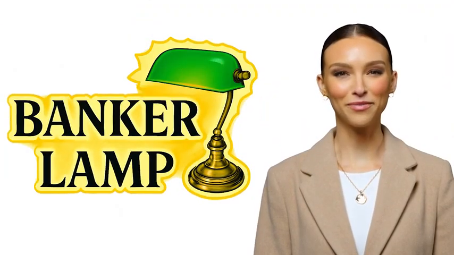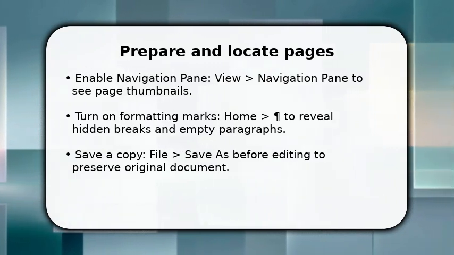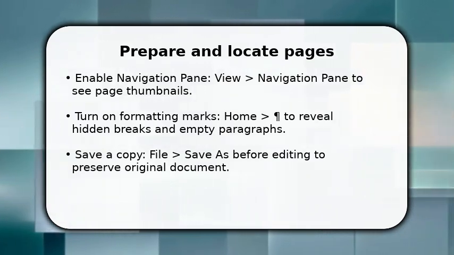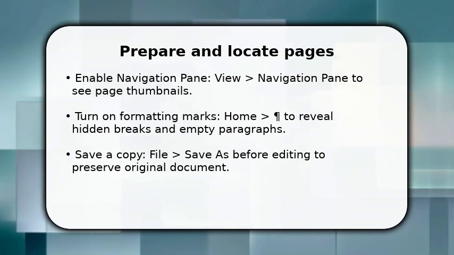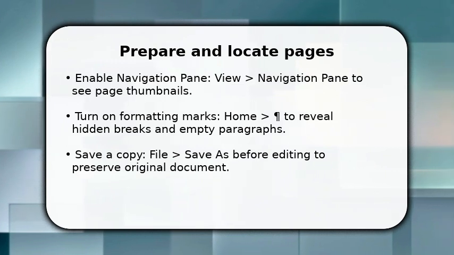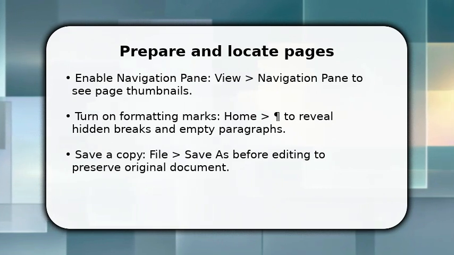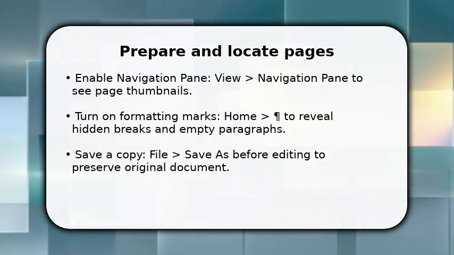Please enjoy the video. You start by finding the pages to remove, not guessing. Open the navigation pane to jump to the target quickly. Once done, turn on paragraph marks so you can see what's actually creating a blank page: section breaks, page breaks, or stray paragraph symbols. Make a quick copy of the file so you can revert if needed.